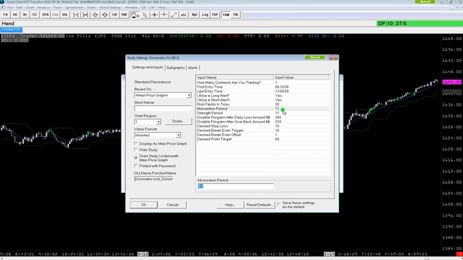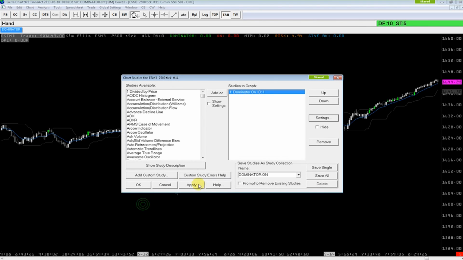It doesn't really matter. For the momentum, we're going to keep it at 11. I like 10, 11, around that area. 9, 10, 11. Strength period, we're going to raise this a little bit to 13. And then we're going to keep our stop at 8, and set our trigger at 9. Now let's push that out a little bit and let it get going here. We'll go to 1, then we'll keep our profit target way out so we can mess around with it, and then go through the trades as we would.